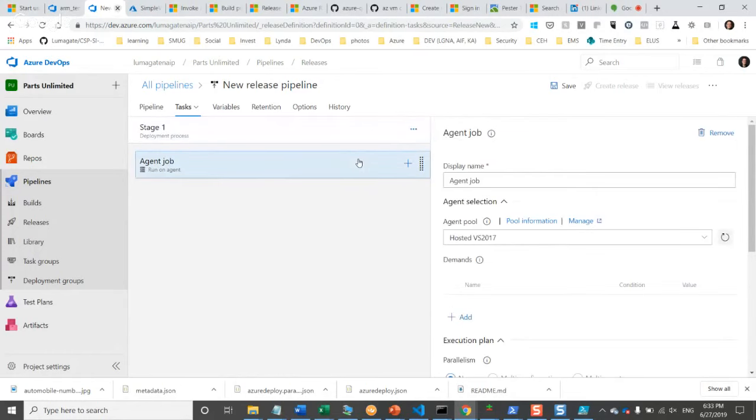So I have an agent job. So the way this works, Azure DevOps, when you're deploying something, if you're deploying a virtual machine in Azure, if you're deploying some sort of PaaS service, your job has to run on what they call a build agent. That build agent is not some magic in the sky. If you're using a Microsoft hosted agent, you have to tell Microsoft what kind of agent this is. Is it Windows? Is it Ubuntu? If my requirements get really interesting, I can actually deploy my own custom agent. Generally that will be an Azure virtual machine running the operating system of your choice with all of the special tools you need to build your code.